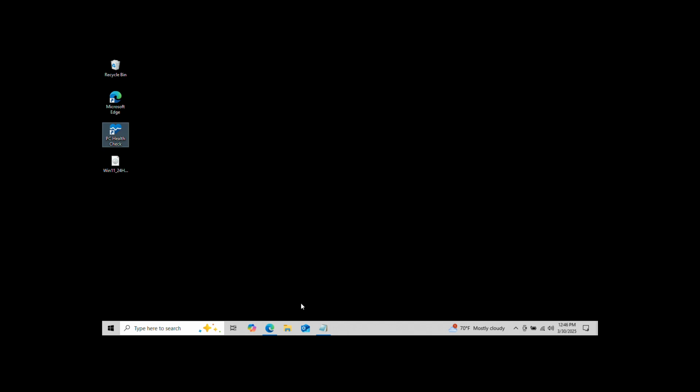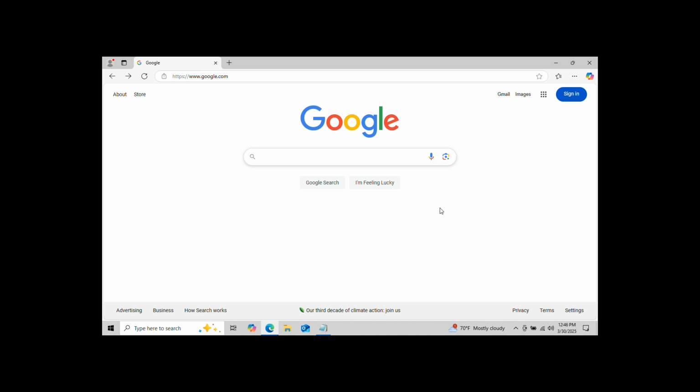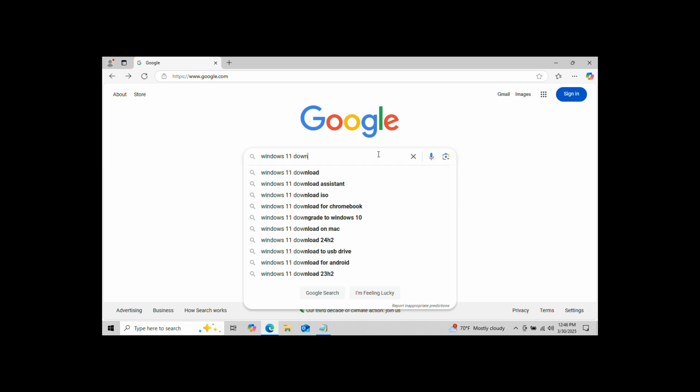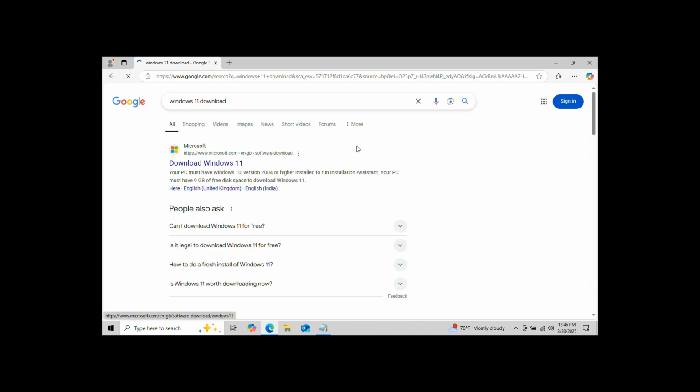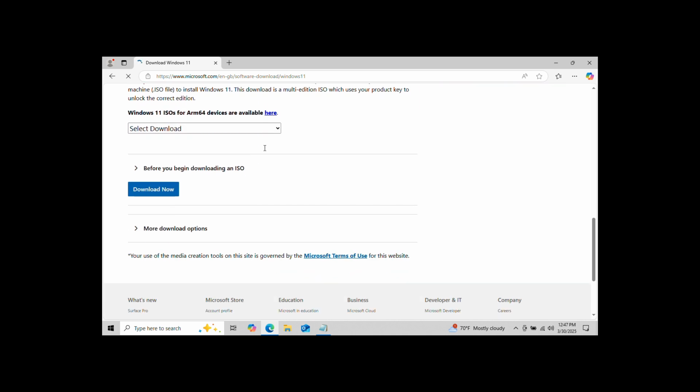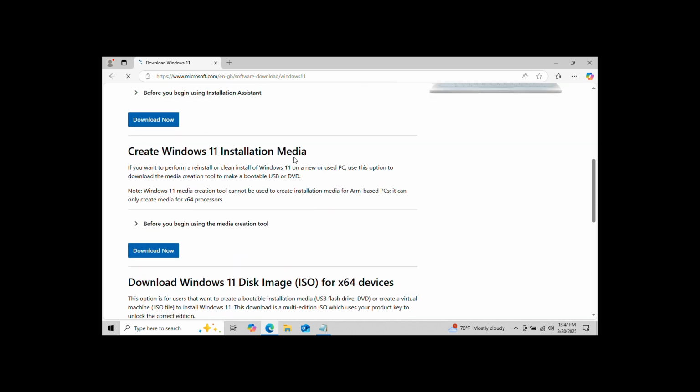What you're going to want to do is download the Windows 11 install file itself. So we go to Google and type in Windows 11 download. Once we get to that, we'll click the first one here, and then scroll down to get the installation media.